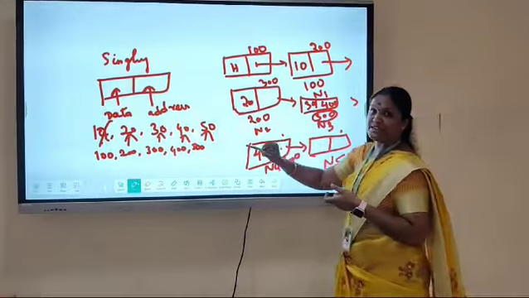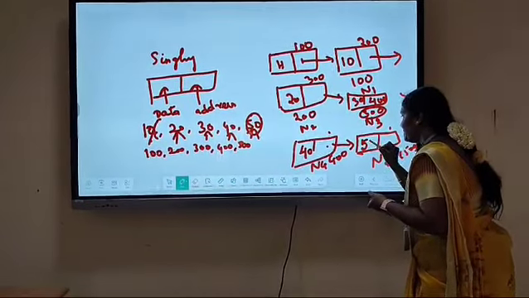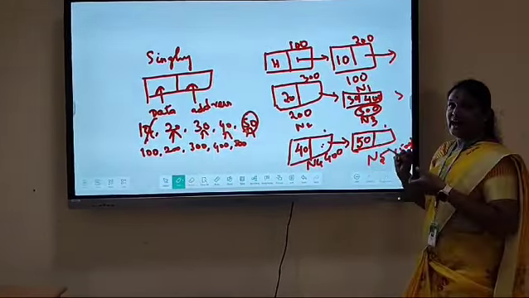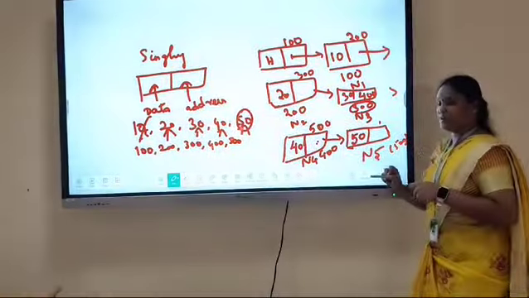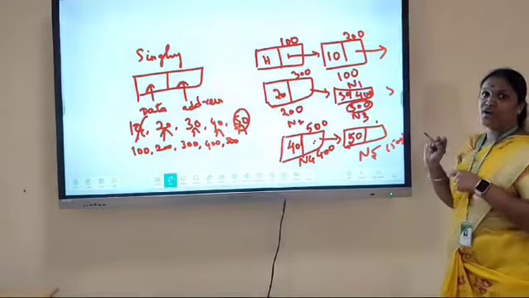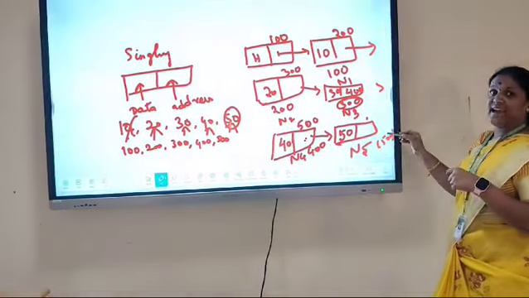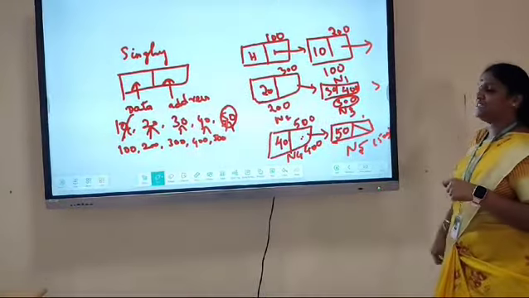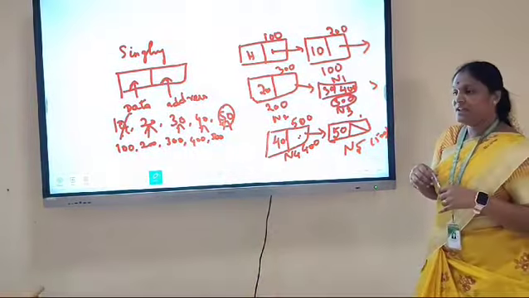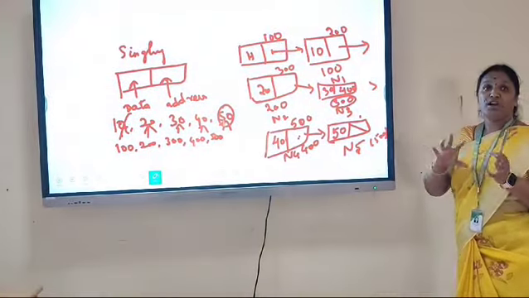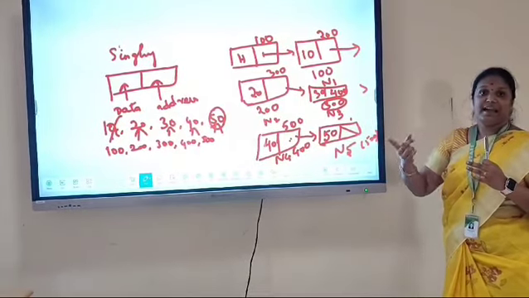What element is pending here? 50 is pending, so I place 50 here. What do I place next? The address of the next node; 500 is the address of the next node, so I place it here. Then we follow the singly linked list syntax: it always starts with head and always ends with a null pointer, so I place the null pointer. This is your example for the singly linked list. Now we are going to see how to insert an element in the middle, at the beginning and at the end of the list.